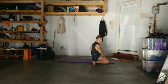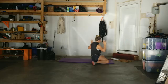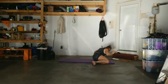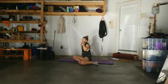We're going to hinge right at your waist and drop your chest down to your knee. Feel that good stretch. And come up and down and up. If you've been doing this class with me for a few weeks, this should start feeling easier. Everything should feel like it's a little more mobile.